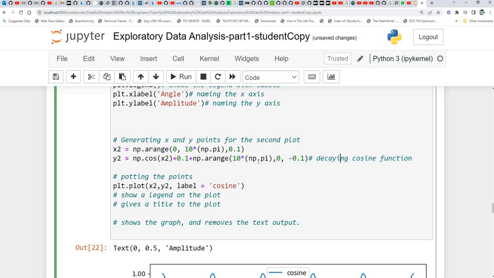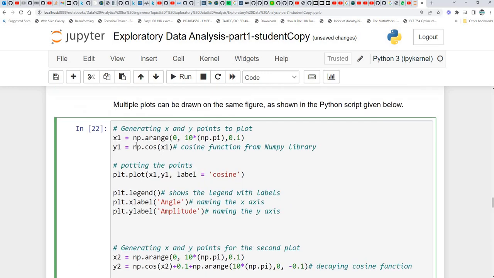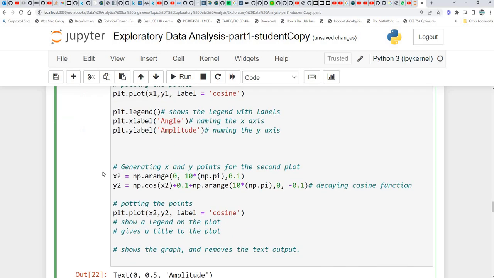These are the decaying cosine equation and the cosine equation. This could be the same as how we did earlier to get a normal line chart. But the whole idea is to show how you can plot two together. x1 and y1, and x2 and y2 are simple. It can be any equation that you can put.